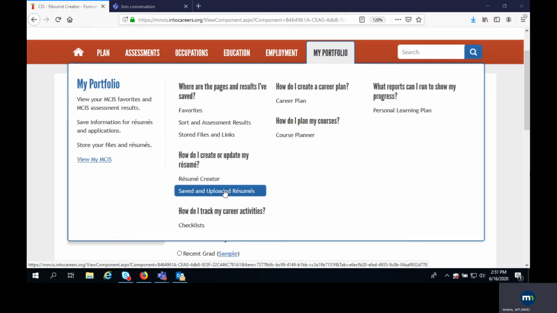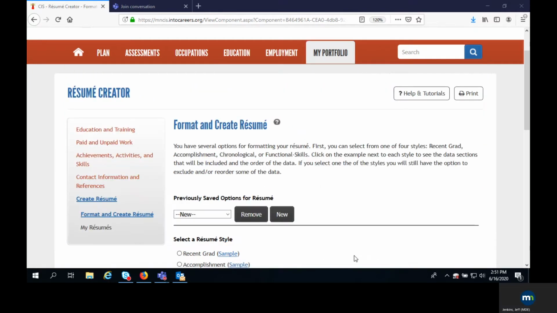So we've gone through now assessments, we've explored occupations, we've identified some programs to get some additional training. We looked at setting up resumes and getting information on applying for a job. We covered a lot of these career steps, and now Jeff is going to show you how you can assign activities to your clients and guide them through that career decision-making process and completing their personal learning plans using a career plan. Thank you, Kristen.